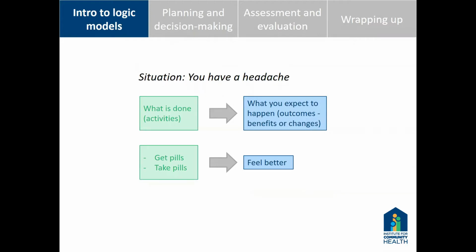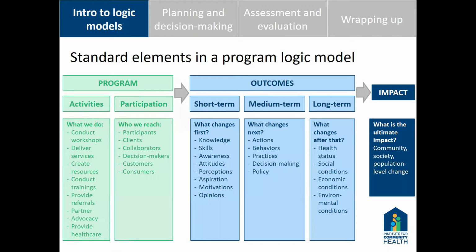Again, you can really use a logic model for anything that has a cause and effect. So say you have a headache and you want it to go away. Your activity is that you get pills and take pills. And then what you expect to happen is that you feel better. So say you're trying to create a logic model for something a little bit more sophisticated than an everyday headache, although those can definitely be hard to get rid of sometimes. You would want to try to include some of these particular components.